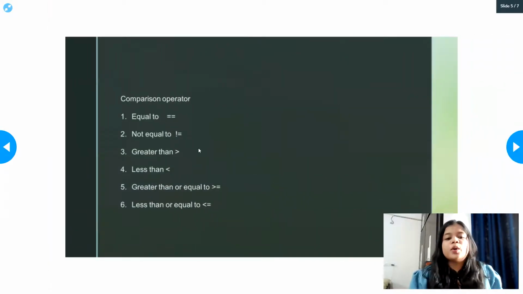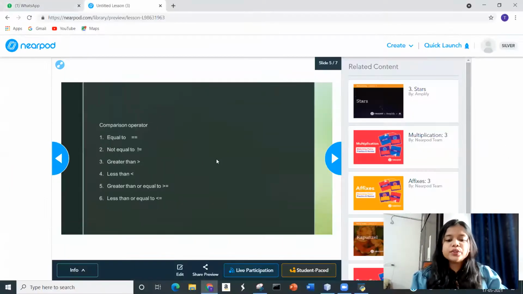Now, coming to comparison operators. Assignment operator is used to assign values. Now why the comparison operator? If there are two values, for example, and I need to compare if they're equal, if one value is greater than the other, or one value is less than the other, or anything, I need to compare two values, then I need some operators. These operators are also present in your mathematics, so we are just going to look into it.